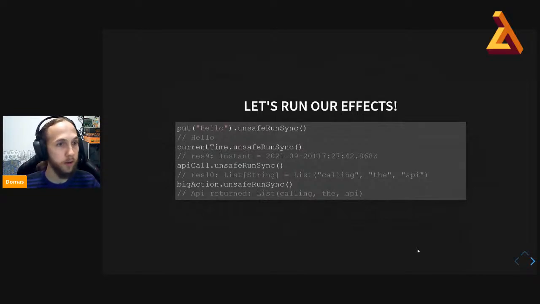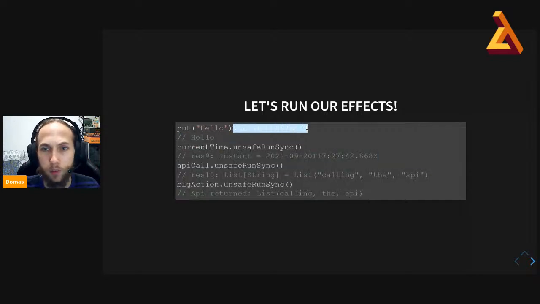In our talk, we'll need to, of course, execute these effects, so we can actually explore what some of the effects that we created do when we execute them. Normally you wouldn't really be running this with safe run sync, but we have to in our talk to see some results. So if we print line hello, this put function we defined earlier, it will just print the given string into the standard output.